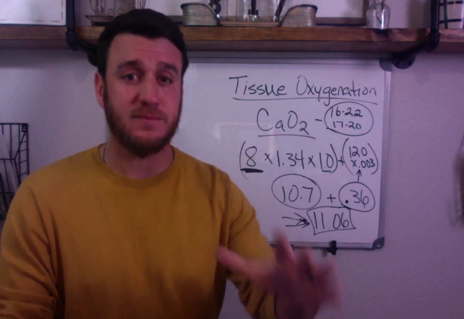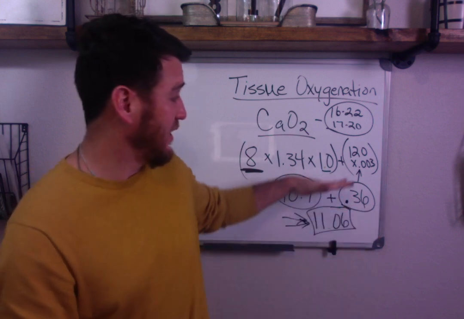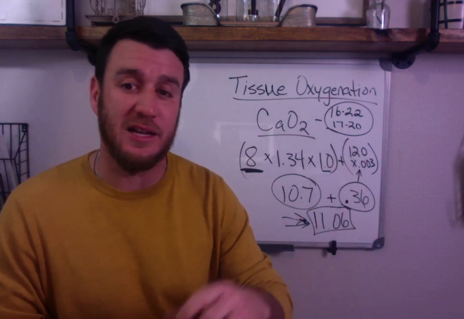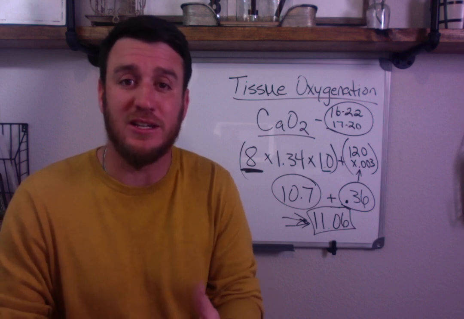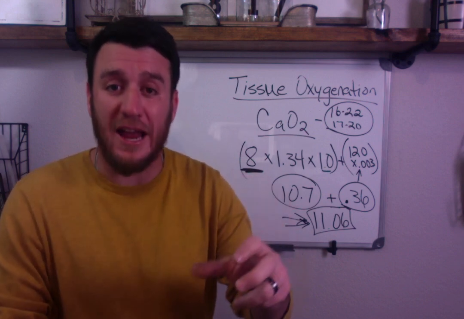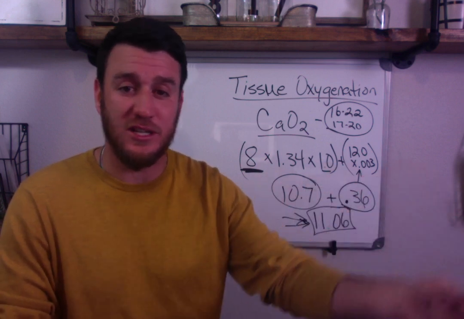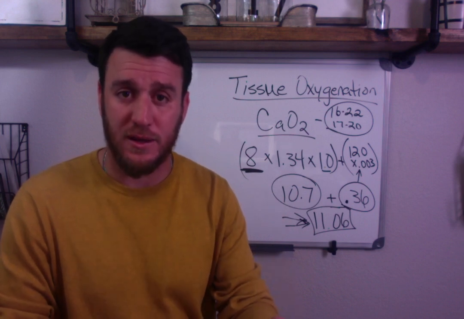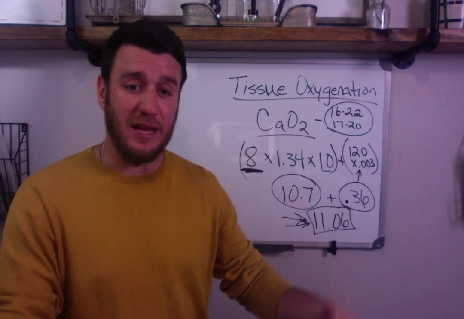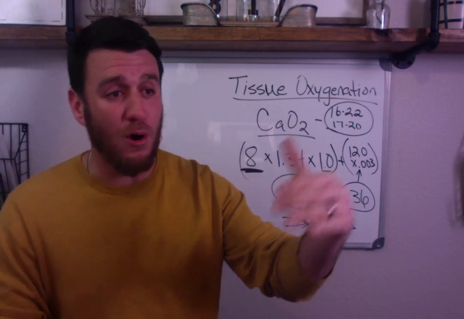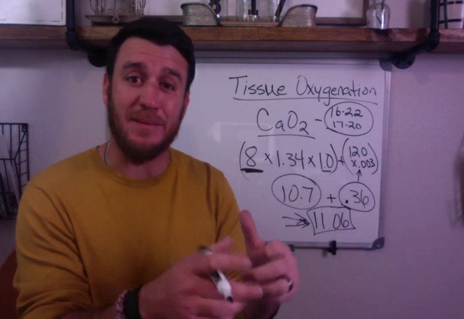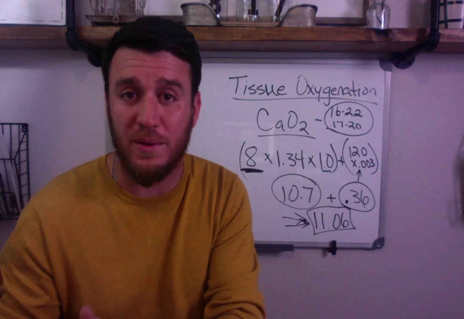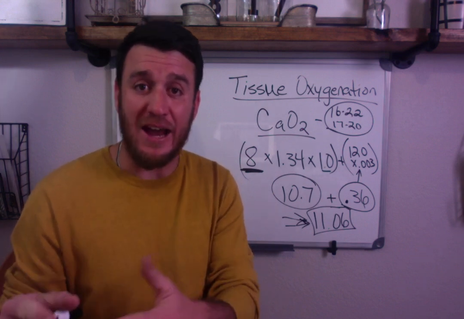We would say, hey, the lungs are working great. We're getting enough oxygen in, and we're probably getting enough CO2 out. So the problem is not the level of the lungs. The problem is that our patient doesn't have enough hemoglobin to carry enough oxygen out to the tissues. So what do we need to do for this patient? We need to maximize perfusion. We need to increase our level of hemoglobin so that we can get more oxygen to the tissues, so we can get them out of that state of anaerobic metabolism and back into a state of aerobic metabolism. And that'll fix your blood gas.